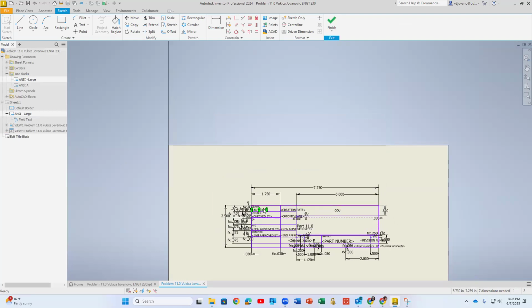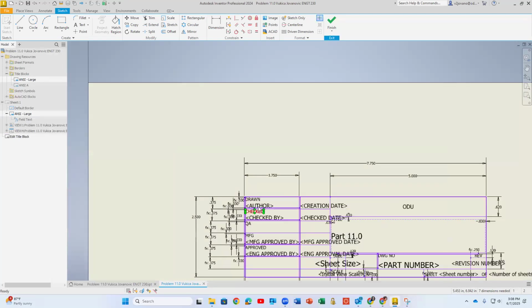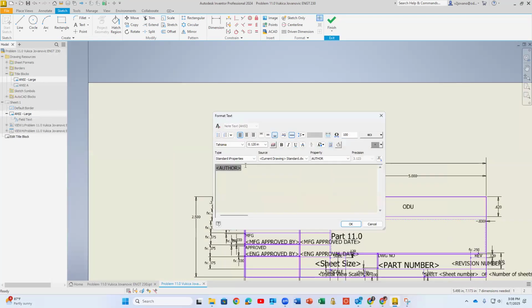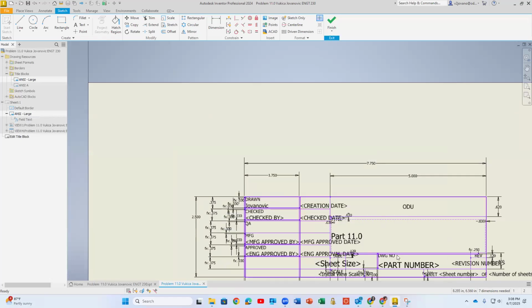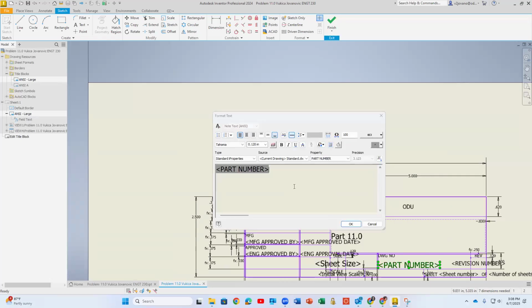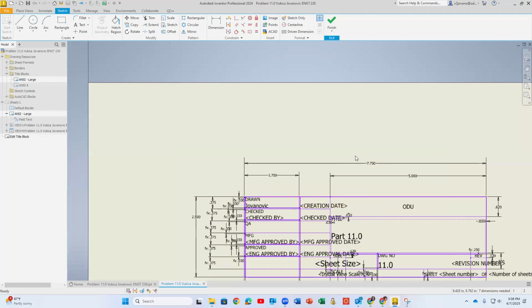Change your name and change part number, because this will always be the default name, the file name that you make. And you can put also other stuff there.